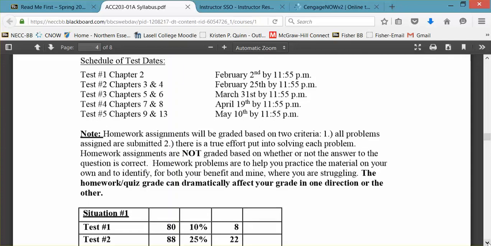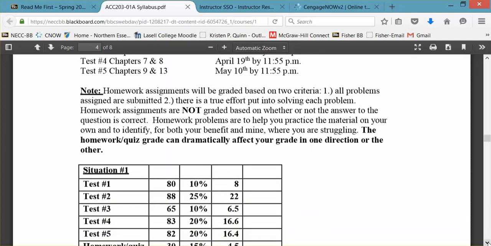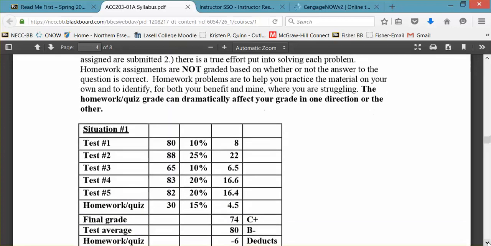So if you spend 2 hours, let's say, working on a certain homework assignment, you hit submit, and Cengage Now tells you got a 40, that should be a gut check to yourself that you're struggling with the material, that you need to do some extra practice, you need to get in touch with me or one of the tutors at the college for some extra help. But that doesn't necessarily mean that's what your grade is in the class. If you have answered every part of every question, you do get 100% for that homework assignment. So this 15% of your grade is pretty much in your hands if it's going to be an A or an F. And it can help you or it can hurt you.